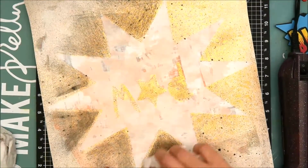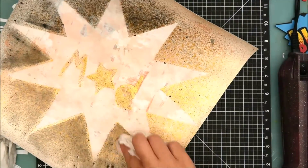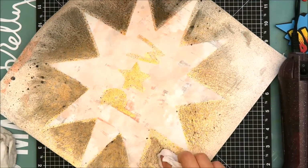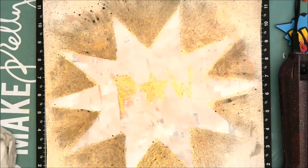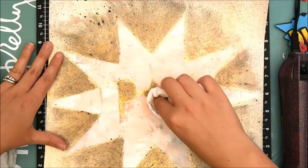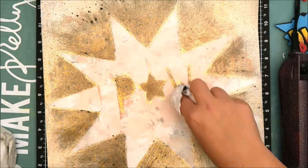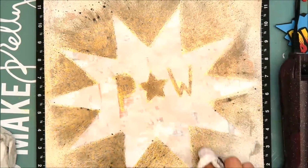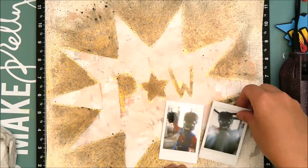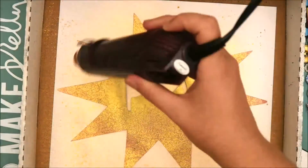So then I thought, well, maybe I'll try to make it look like I did that on purpose. So I take a paper towel and I'm smudging it around, and I thought at first it might be okay. And then the more I looked at it, the more I just felt like it looked like a dirty mess. So I keep going with it, trying to decide if I want to keep it. I knew I wanted to add some hand stitching to the layout, but I wasn't sure if I wanted to commit to hand stitching on a piece of paper that I wasn't 100% in love with.